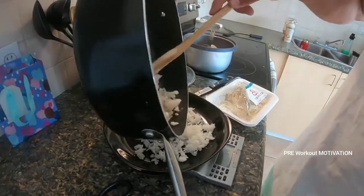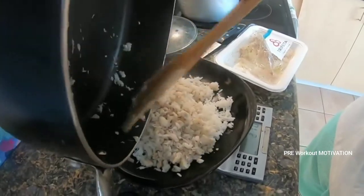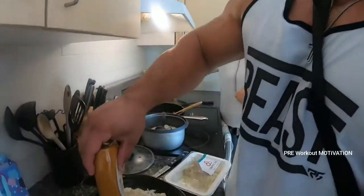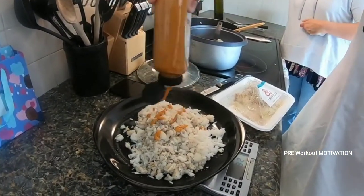Since it's done heating up, I've chopped it up. Put it on the rice now. Sauce. But I didn't like it yesterday. But I did try this before, and it was pretty good, so I'm going to continue with this one.